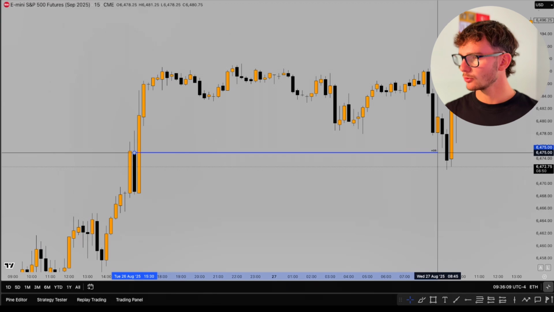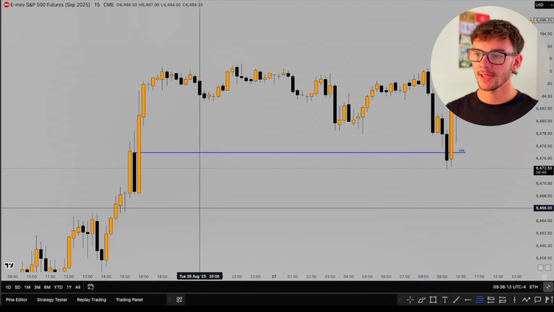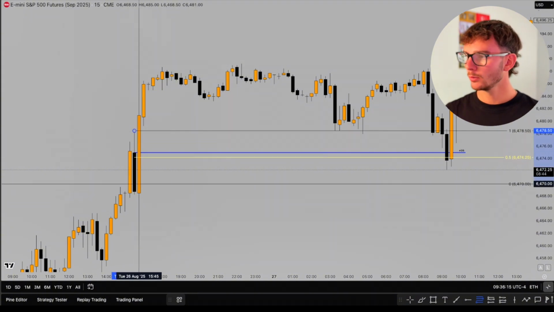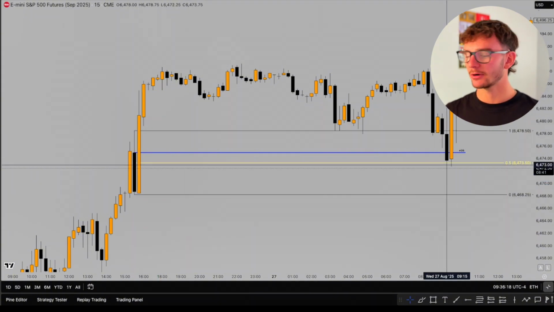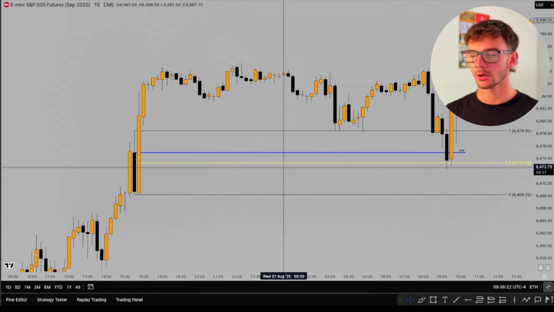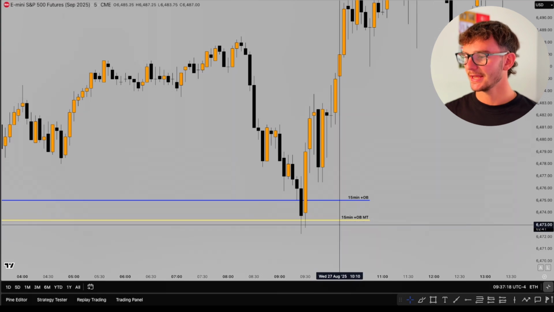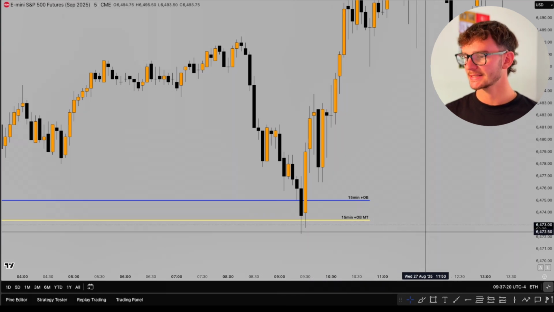And then if we extend this order block all the way to the right, you can see that it digs into it, but not only does it dig into it, if we measure it from high to low, look at the reaction we get from the mean threshold. The bodies weren't able to close below the mean threshold of this 15-minute order block. And then if we drop onto a 5-minute chart, you can see those 15-minute order block levels extended here. The yellow is the mean threshold, which it reacted very nicely off.